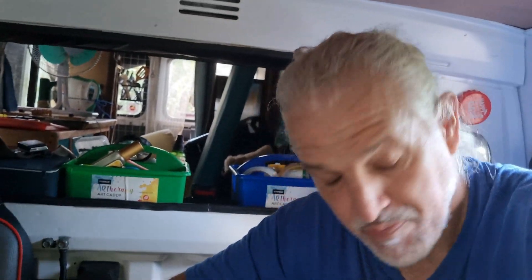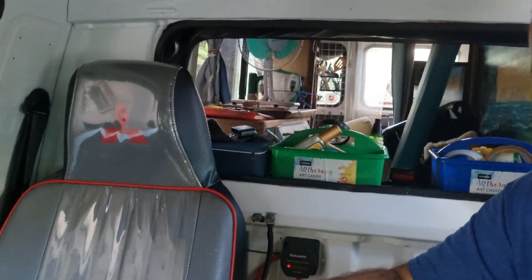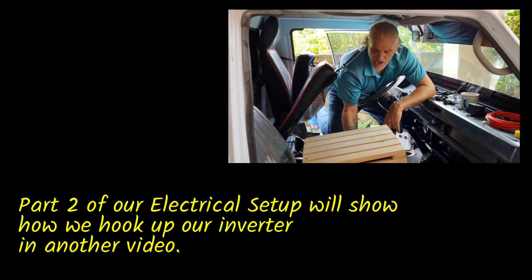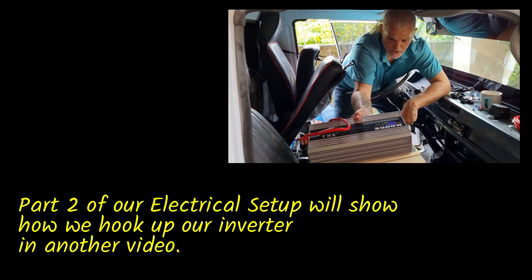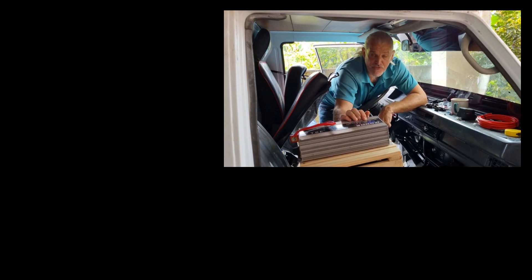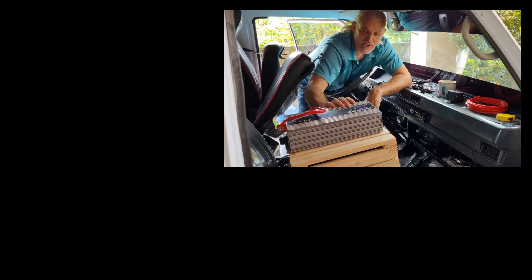For me it's a great sense of peace having everything literally within reach. Plus having this crate here is a good armrest for the long drives. I like having it all accessible — I'll be able to slide it right over here if I ever need to lift up the seat to get to the engine. We also have these pure sine wave inverters — this is a 3,000 watt — so this will run just about anything. This converts the energy from the 12-volt battery to 220-volt electricity that you can actually use.